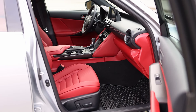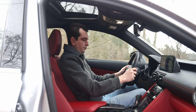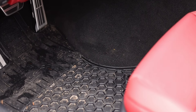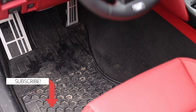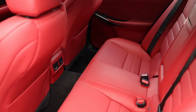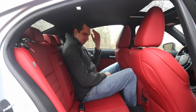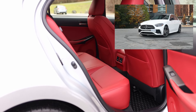Just look at that red interior — it is eye-catching and stunning to look at. But the interior dimensions of the Lexus IS are on the small side of the spectrum. Front occupants have an okay amount of space with just enough legroom and headroom if the seat is at a lower position. As for the big hump on the driver's side foot area, I don't see it as an issue because your right foot is always going to be on the throttle and brake pedals. I also found the front seats to be really comfortable — they have plenty of padding and a hip-hugging fit. But in the back seats, space is very tight for adults. Even average height adults will struggle because the Lexus IS has about three inches less legroom than the 3 Series and G70, and a whopping four inches less than the C-Class.